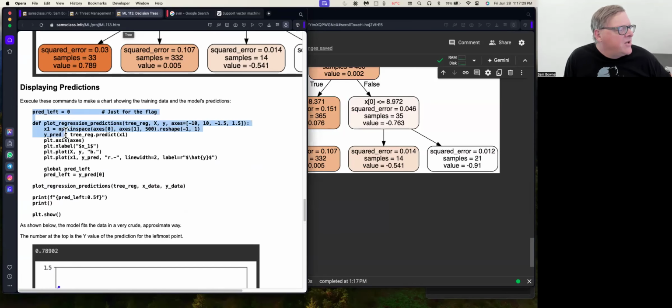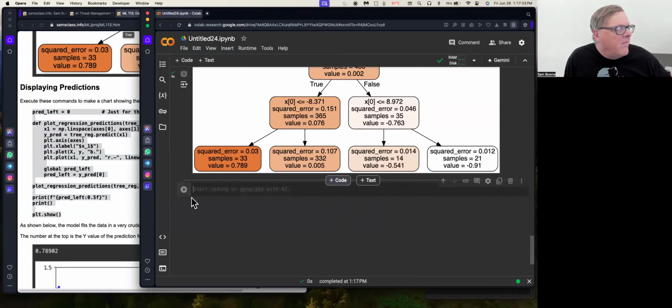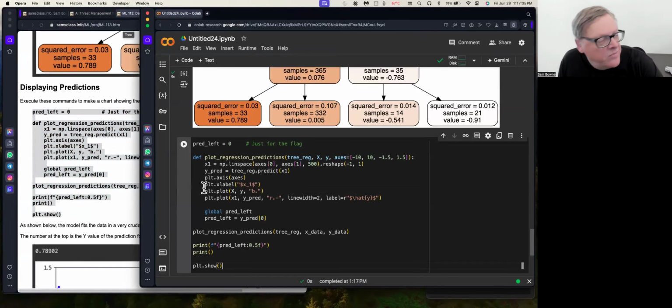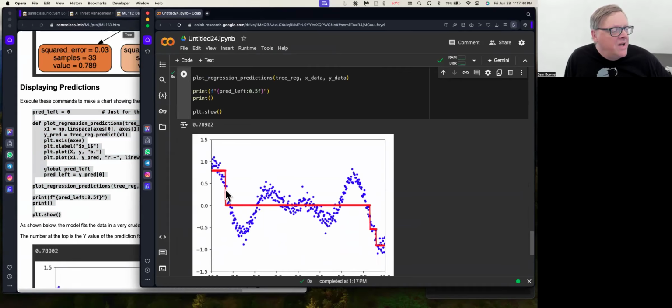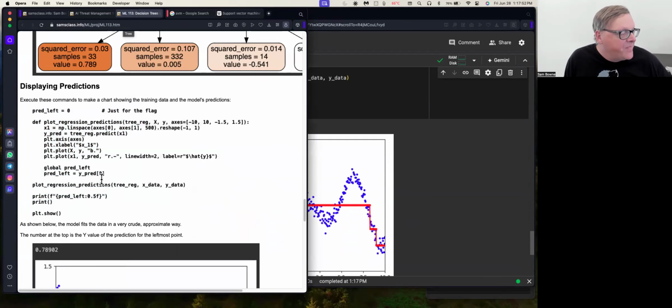You can display the predictions here. And there you go. As you would imagine, a decision tree with depth 2 is like a 2-bit number. It can only separate things into something like 4 layers, so it's really going to do a miserable job of stepping through that data.